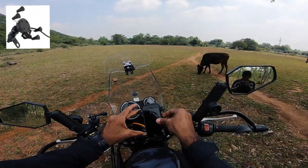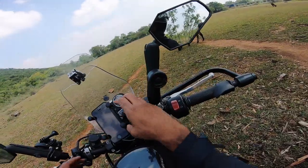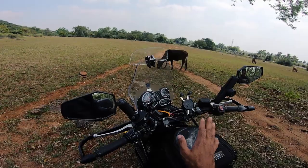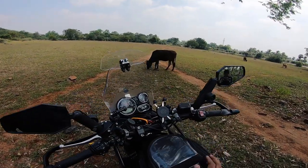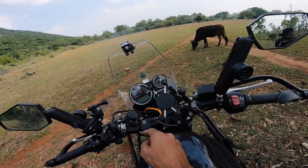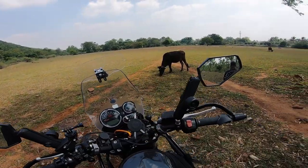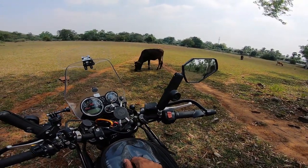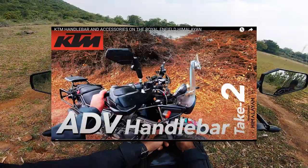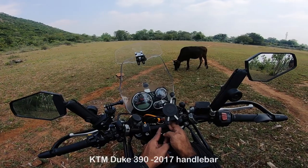There you go. This again has been on the motorcycle for a really long time. I did lose the wiring part once. I had to redo the wiring, but that was just a one-time episode. Still works like a charm. I have these RAM balls mounted here and there on the machine, just so that I can mount my camera, my GoPro, if need be. And what else? This is a KTM handlebar, a KTM Duke 390 2017 edition handlebar.